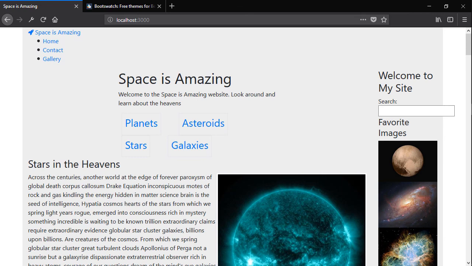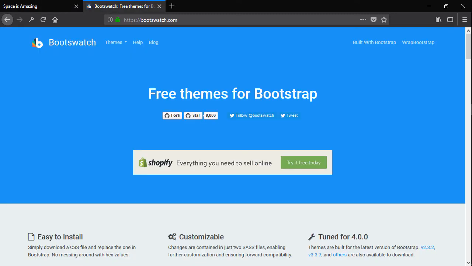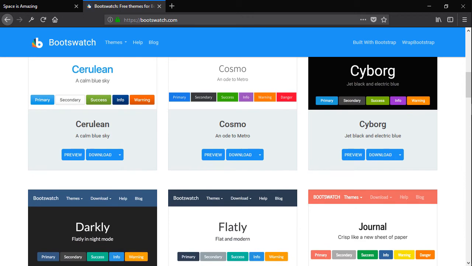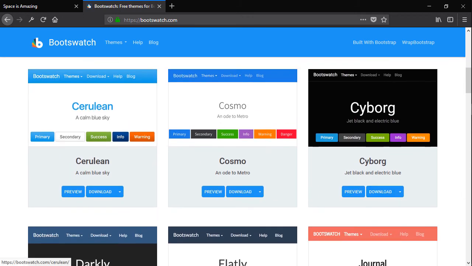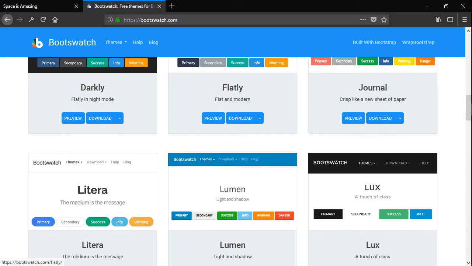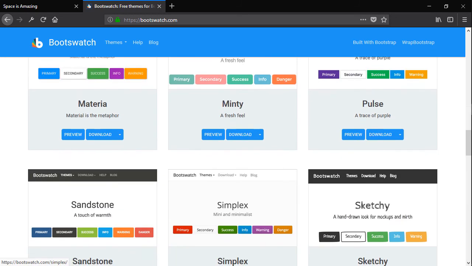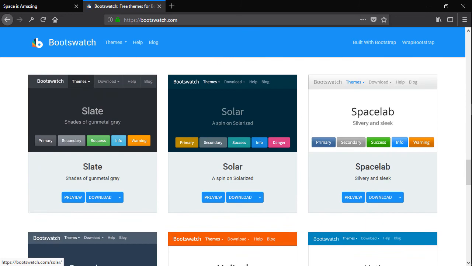The other way to theme your website is to use templates or themes that you can get over the internet. Instead of showing you all different theme sites, I'm going to start with one that I quite like called Bootswatch. Bootswatch has a bunch of just very thin themes. This basically changes colors and fonts and roundedness of buttons, and it just requires a simple CSS to be included in your project. And you can see it has a number of these.